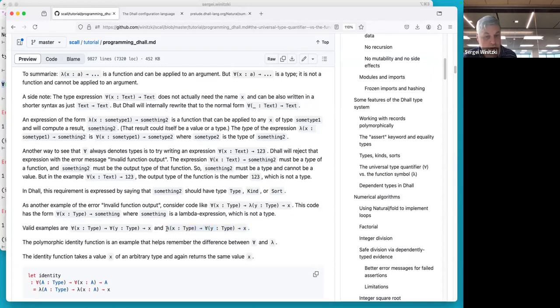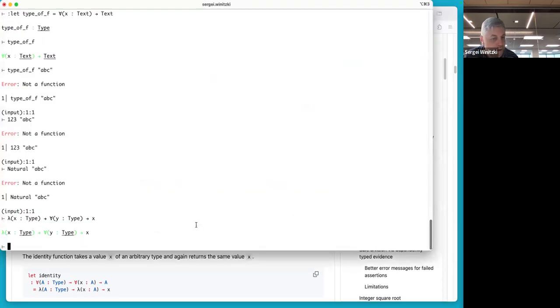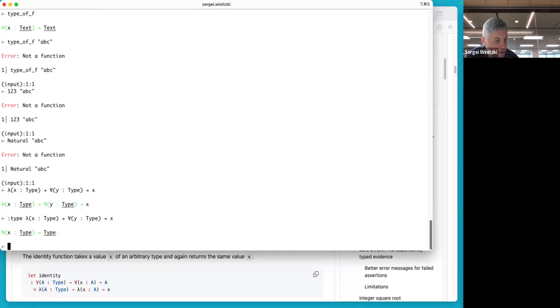The type of this function is for all x type. Let me put that into Dhall. Right. So this type of that is for all x type, return type, because this is a type. So this is a function whose type is written like this.